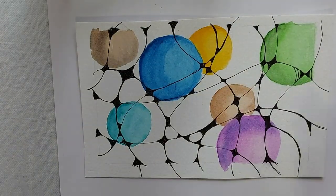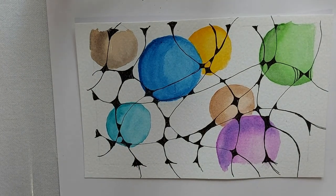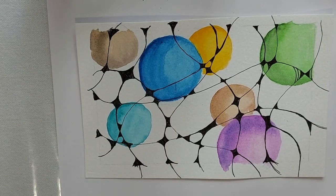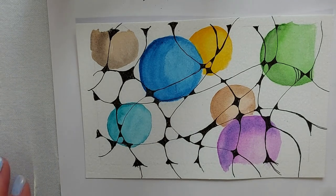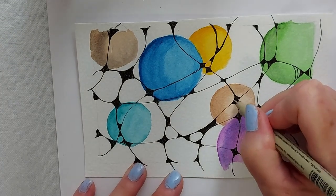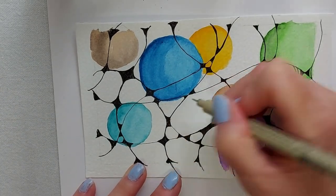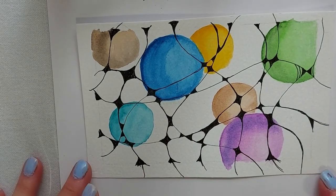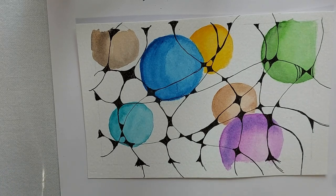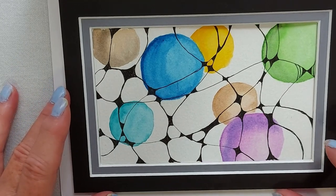Okay, so I finished my neurographic line work. Now, as you know, I did speed it up, which is not the point of doing neurographic artwork. The idea is to relax and just flow along. But for the sake of my video, I did speed it up. So I'm trying to decide if I'm okay with this as it is. I'm just trying my mat here.